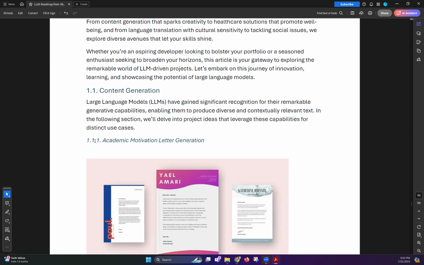So one of the projects that you can work on is academic motivation letter generation, where you start maybe collecting motivation letters from people that were accepted at top universities, for example, and start fine tuning the LLM on them, so it can be specialized in writing human like motivation letters that can actually work and don't suck.